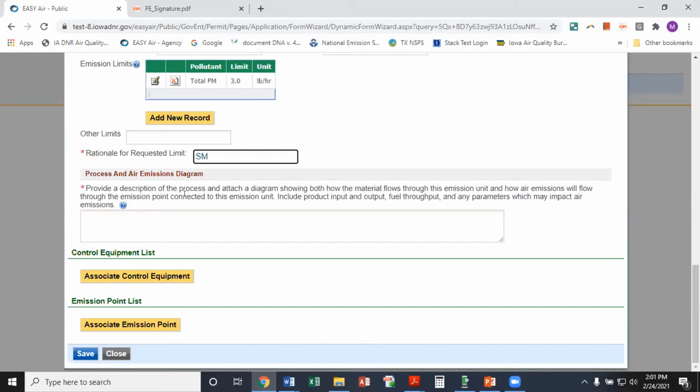That's something that's missing from a lot of applications. We usually end up having to ask for them, or they provide a better knowledge for us to base our decisions on. So it's good to include those. And you include those either for the mission unit itself, or maybe the production line it's in, or maybe the overall facility. Whatever you think will help us in a review, I would just go ahead and include that.